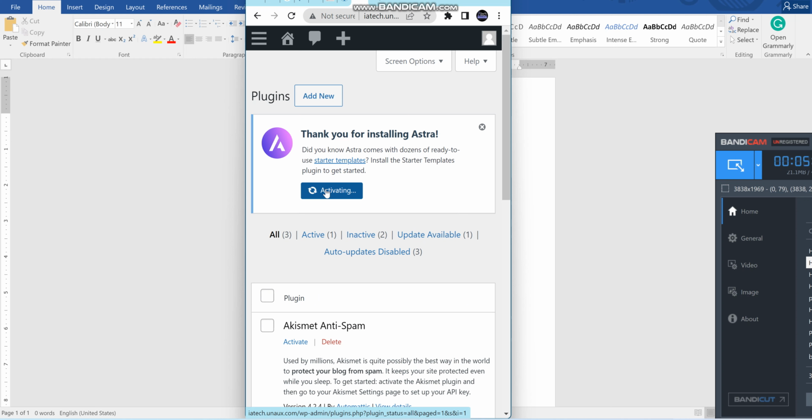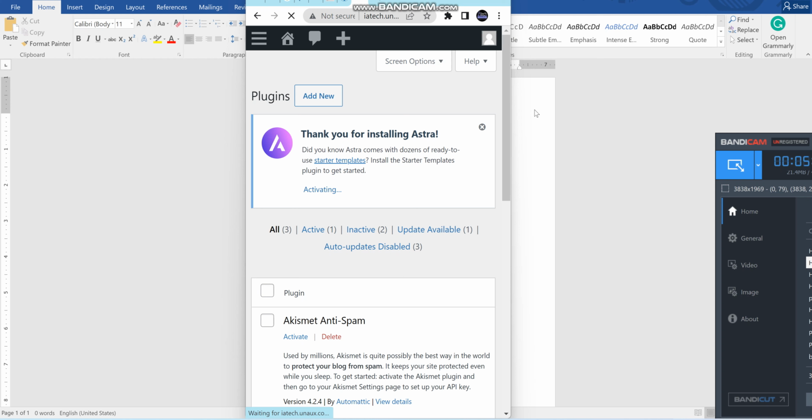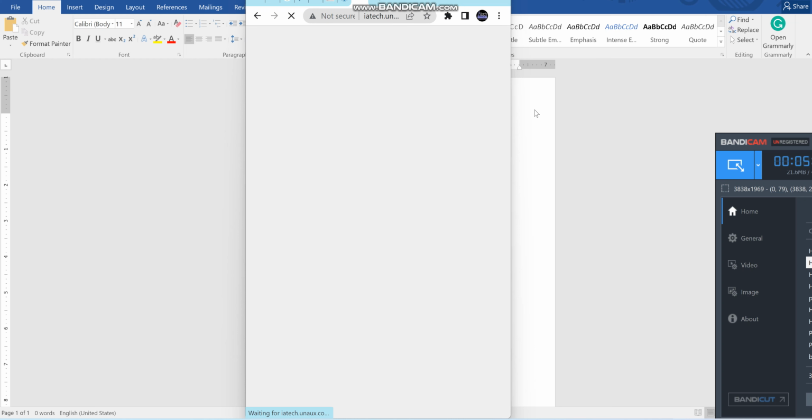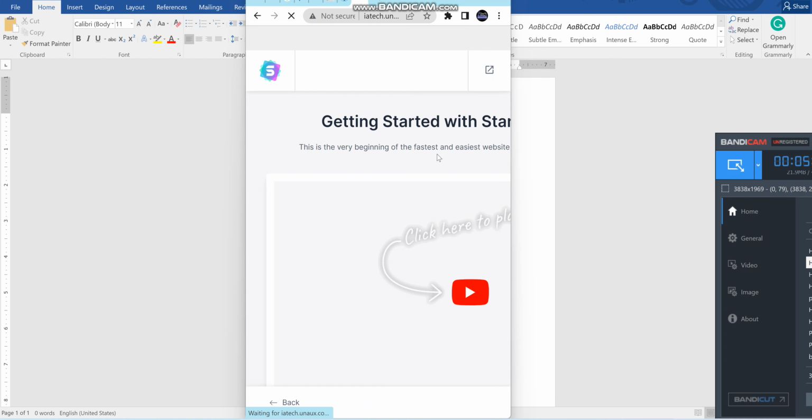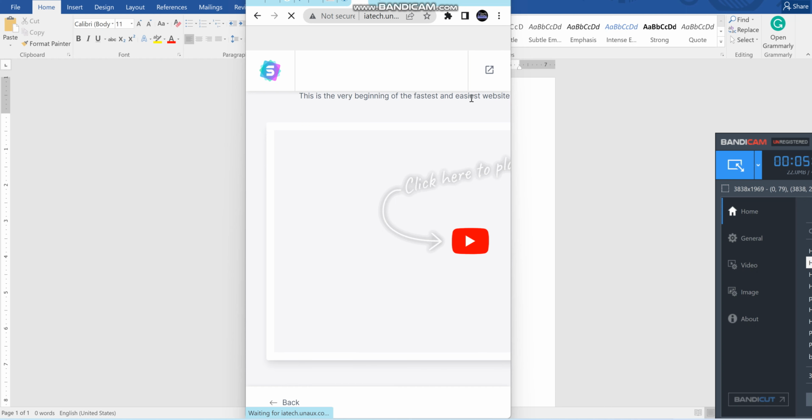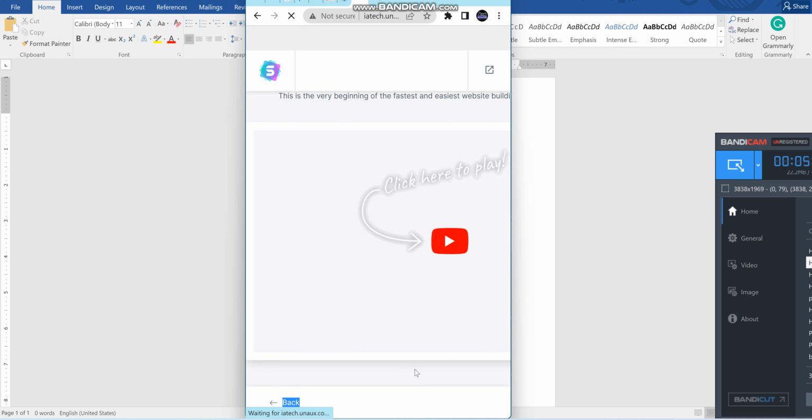So let's try again. I just click get started. It's activating. Hopefully it gets done this time. All right, it's activating. It shows it's working. Yeah, once you're done, it brings you to a page like this. You could scroll towards the right. That's why usually you enjoy this in a desktop view, but nonetheless, you could just simply go back.